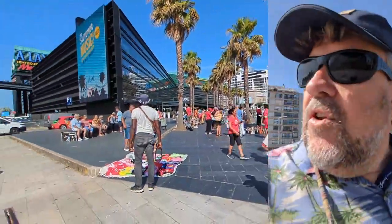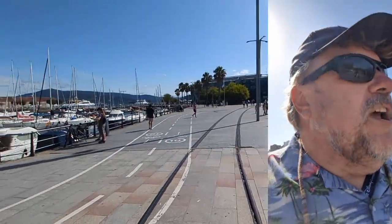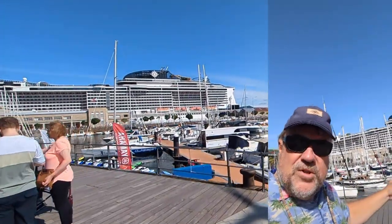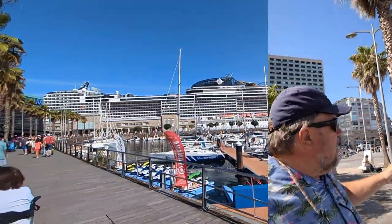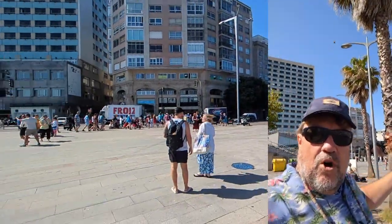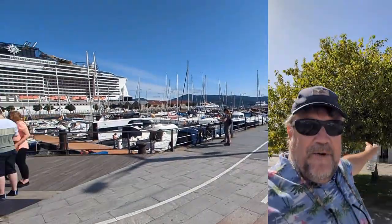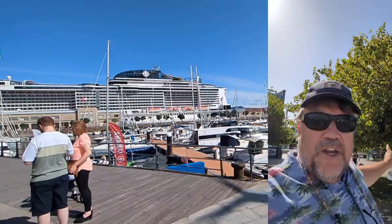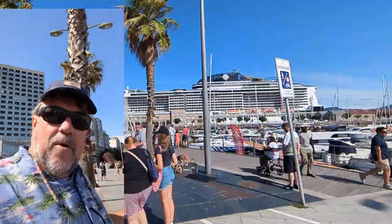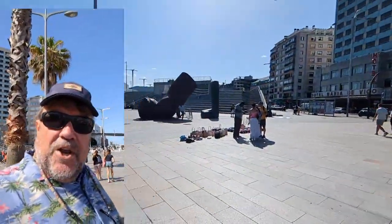And if you do come off, be careful of this cycleway that goes near the port, because they come absolutely storming along here. And there you go, there's a closer look in the background of the Virtuosa right here. Lots of beautiful boats down here as well. There's musicians playing, and we've got shops in here and a lovely coffee bar. And if you just walk about 100 metres away from the port to a building, I want to swivel you around, just behind me about here, there is a little supermarket as well, where you can get all your goodies. So as you come off the ship, there are traders selling bags and football kits and caps and things like that as well. So that's quite good fun when you come off the ship.